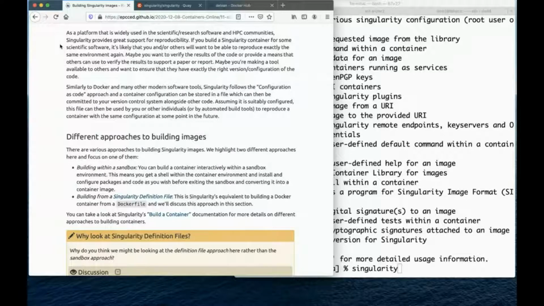And because Singularity is now increasingly widely available on HPC infrastructure, it's great for doing processing for research data and so on. I think that's a really important aspect of this, and hopefully it gives a really good example of how, from a reproducibility perspective, these containers are very powerful.